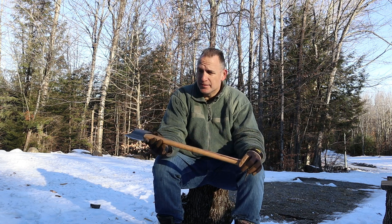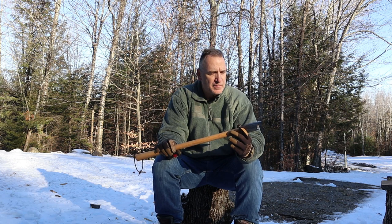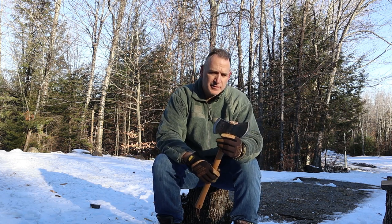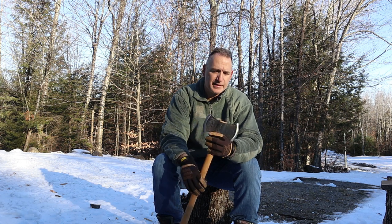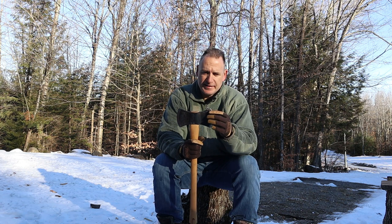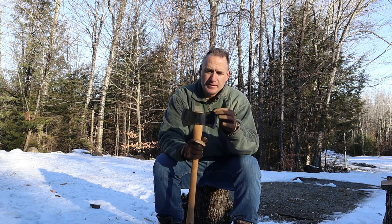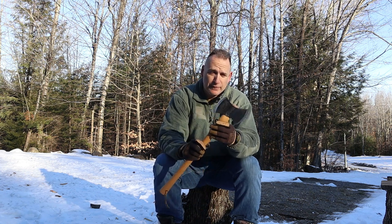Another way to look at it is you have two sharp edges, so in case one gets dull you can just flip it around and continue your work — especially when we didn't have chainsaws, this was actually modern technology. I don't see anything specific that tells me what kind of grind it is; it just looks like basically the same grind. This axe head looks a little bit bigger — this bit looks a little longer than the other one, but it could just be the way they forged it.